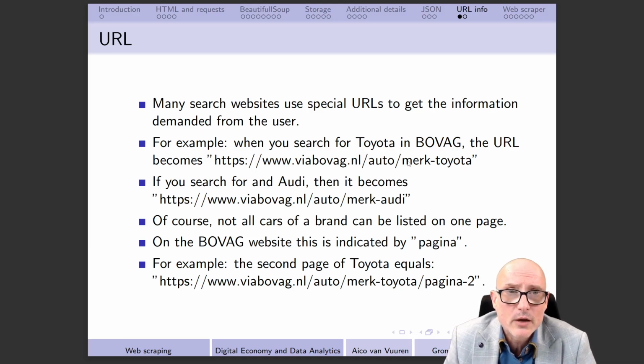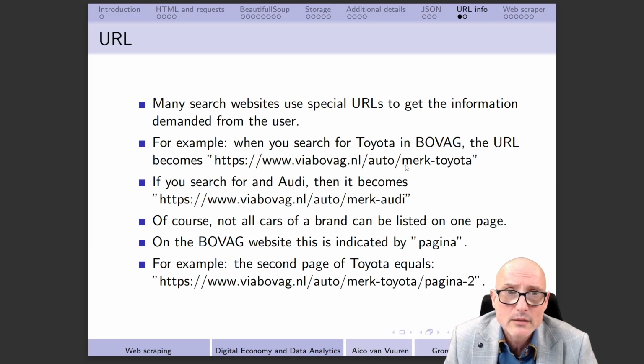Typically, when we look at a website like this, the very first page lists a couple of cars, like 10, 20, or maybe 25. Then we need to scroll down and click on usually a 2 or 3, depending on the page that we want to see. Then we get the second, third, fourth page, etc., and those pages also list, say, 25 other cars.